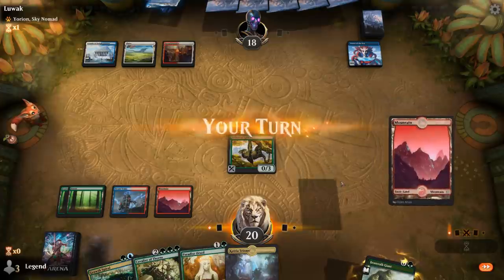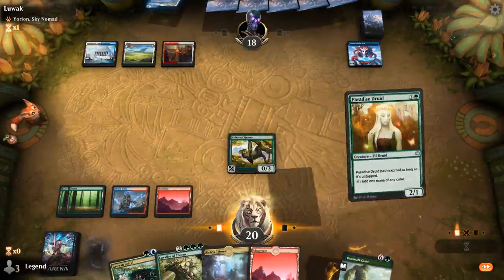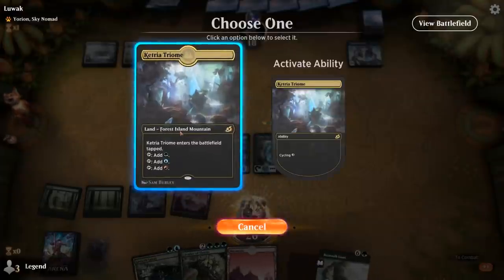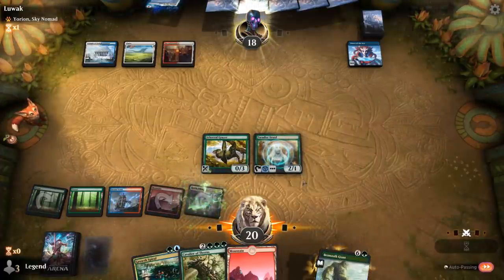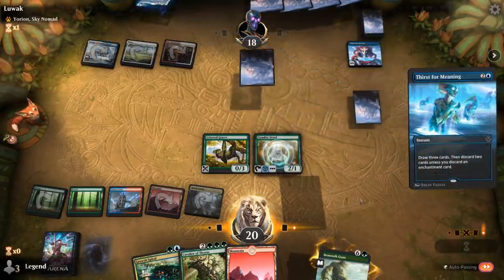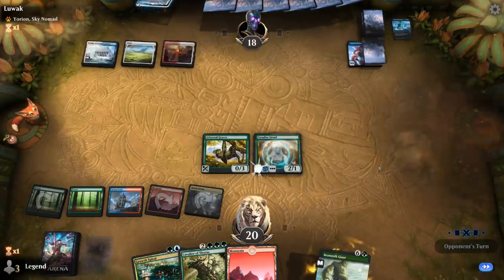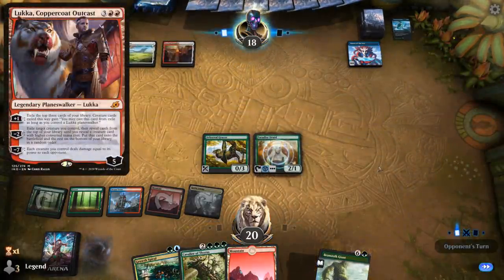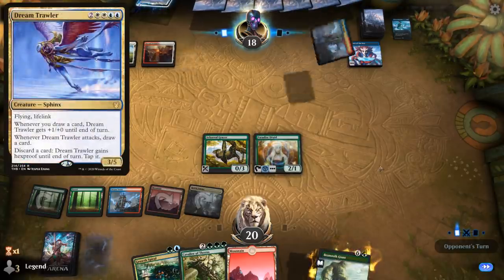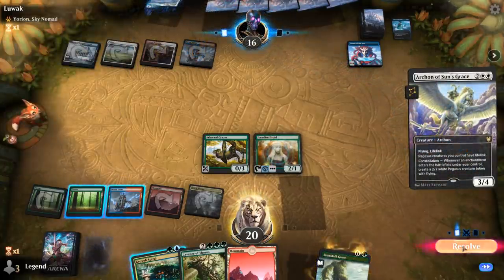Alright, opponent on Jeskai. Thirst for Meaning. So they seem to be playing quite a few enchantments. Maybe they're still playing the Luka plus a bunch of tokens to get a finisher. Might be Dream Trawler instead of Agent of Treachery. Archon of Sun's Grace, another payoff for all these enchantments.